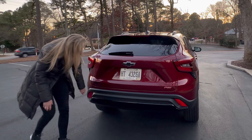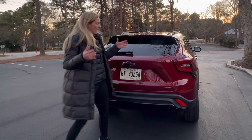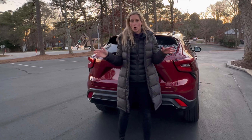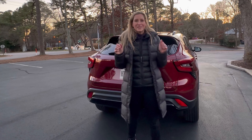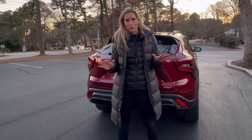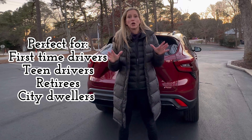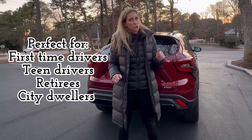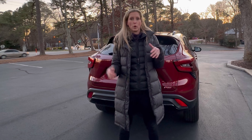Looking at the exterior, I like how this black carries over for your side view mirrors, and you also have a two-toned 19-inch metal wheel. The side profile is really cute and gives you an example of the size of this car. You have black roof racks up top with the black accented side view mirrors. You just touch this button to lock or unlock the car.